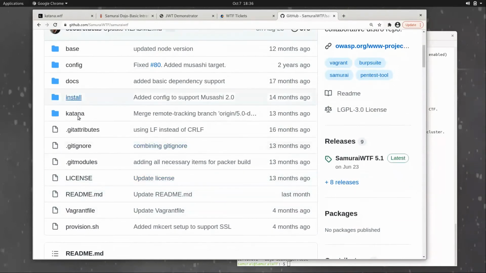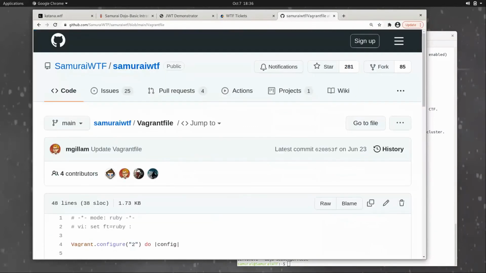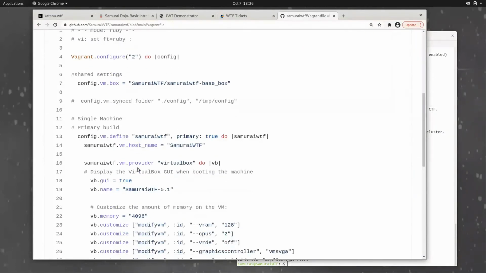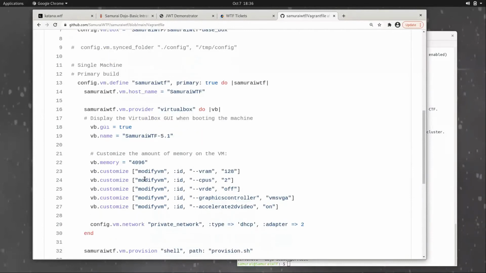Right in the root here, we've got the key places that I would probably start if I were changing something in here. So there's the Vagrantfile. I mentioned it's actually Ruby syntax, but it's a descriptor for the virtual machine itself. Here it's got a provider, saying have a GUI as opposed to running in headless mode.